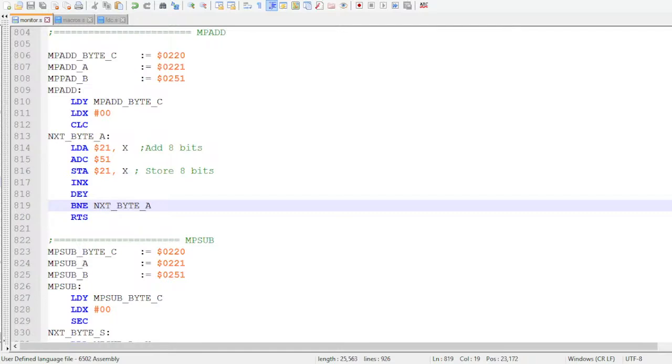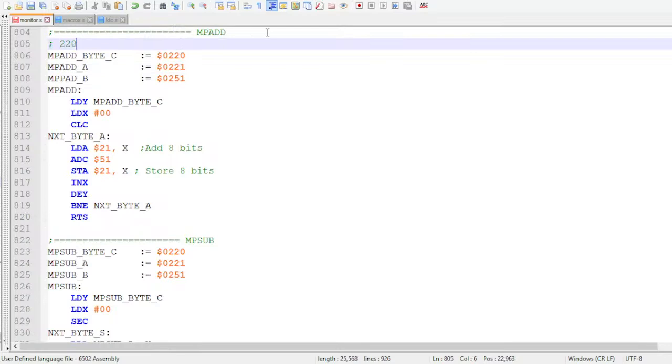Okay, so what numbers do we want to add together? First of all, we need to know how many bytes we're going to be using. And if I had a pen, it would be nice. Okay, so at 220, we're going to say use 4 bytes.